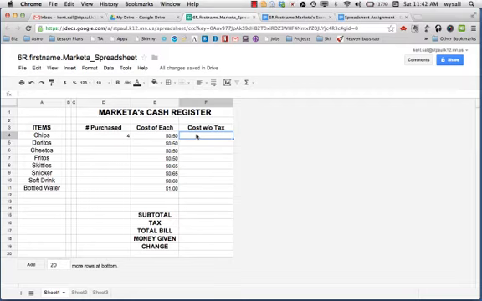So for our cash register to be able to figure out the cost of all of the different items that people might buy, we are going to tell it that if somebody is buying some chips, in this cell will be the amount of chips they're going to buy. That's D4. In cell E4 will be the cost of those chips. The cost might change over time, and definitely the number each person buys is going to change. So we can't just type in 4 times 50 cents, because then this will only work for that one person. Instead, we are going to enter a formula.